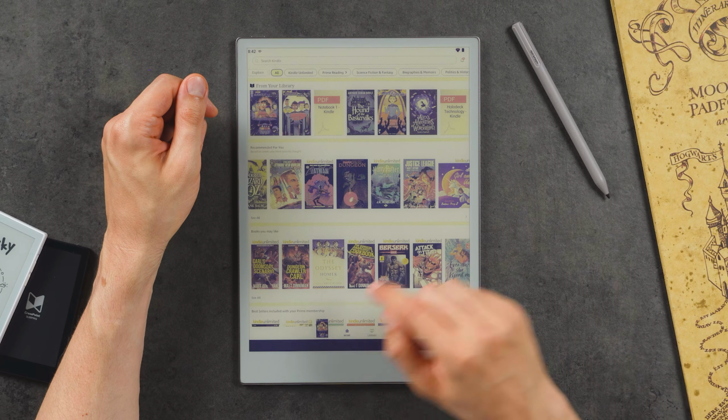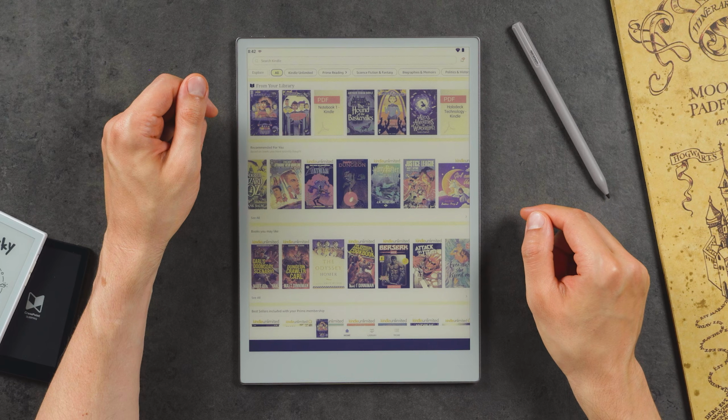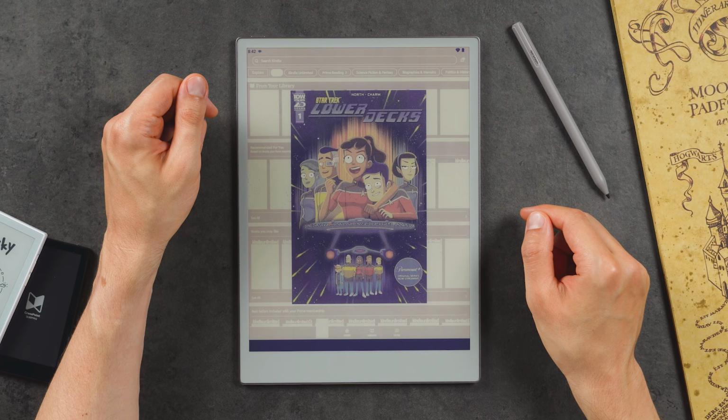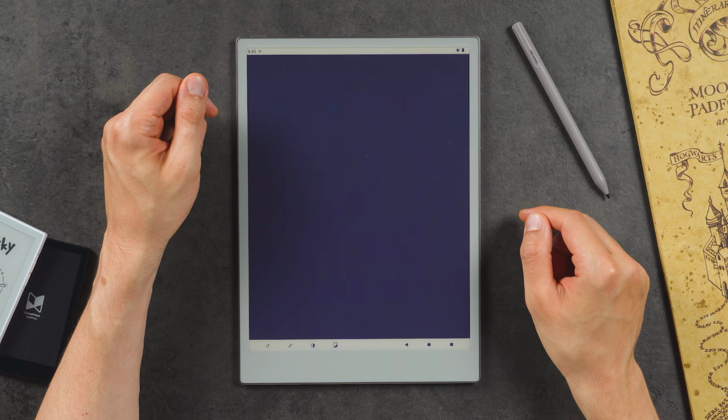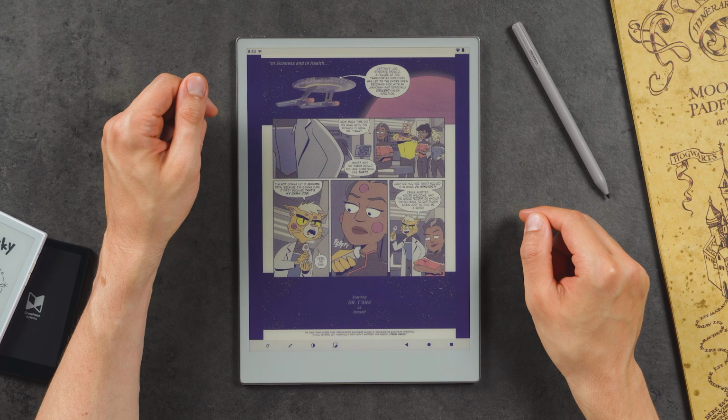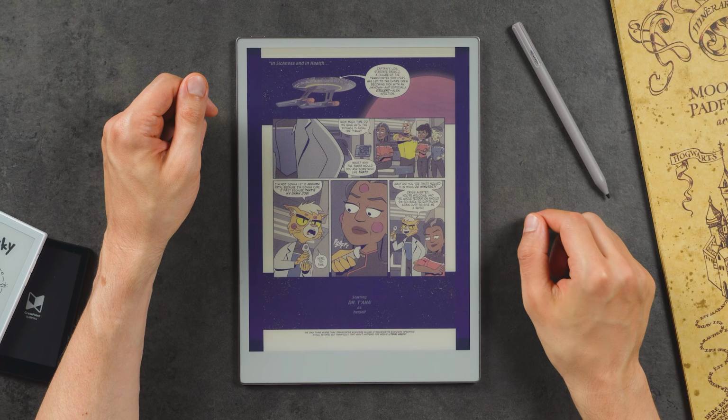Then there's just general Android flexibility. I can install a browser, use productivity apps, listen to audiobooks, download something directly to the tablet, or connect a Bluetooth keyboard and type in those same applications. And the part that changed the productivity side much more than I expected is the pen. Android properly recognizes the Paper Pro pen as a stylus now. But simply having stylus support wasn't enough for me.